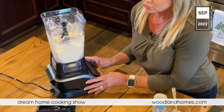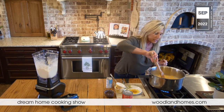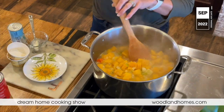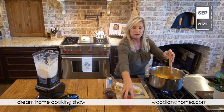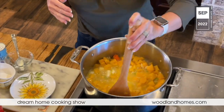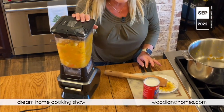So for now, I'm just going to scoot this over for a minute. This is almost ready. The squash is almost tender enough. Once it gets to that point, I'm going to coarse rinse that out, and I'm going to put all this in the blender, and then put it back in the pot, put a can of unsweetened coconut milk in it, and it's going to be delicious. So by the magic of TV, I got the Dole Whip cleaned out of here.